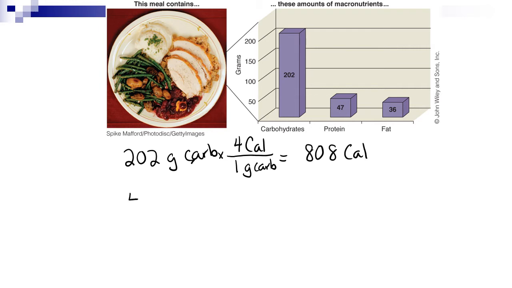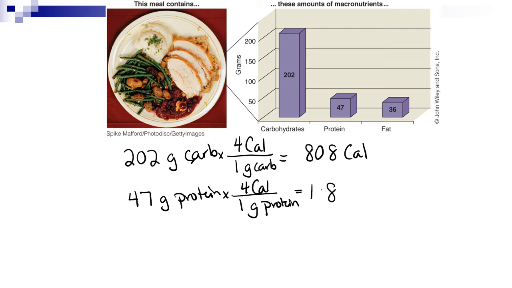We're going to do the same with the protein. There's 47 grams of protein. We know that 1 gram of protein contains 4 calories. And then we're going to multiply this out. Oh, I'm doing it in my head. Hopefully I do it right. Let's see, that's 28, carry the 2, 16, 18, 188. Oh, that is correct. I double checked.